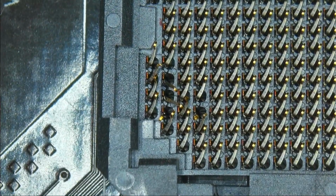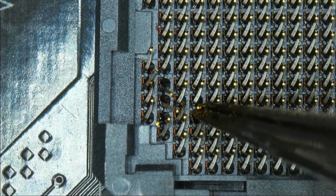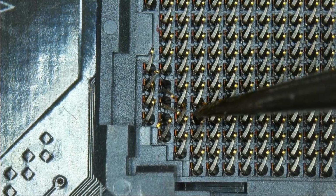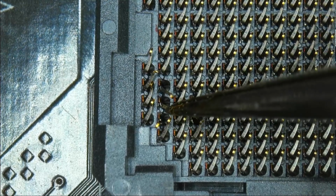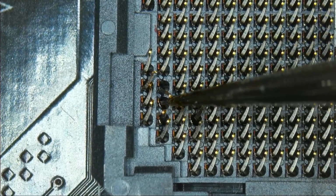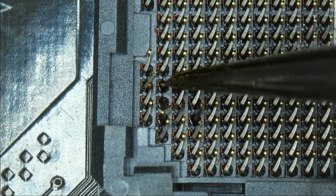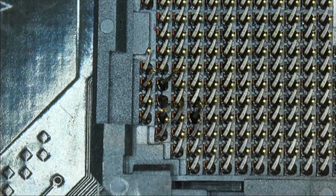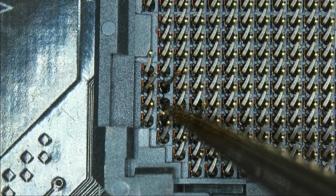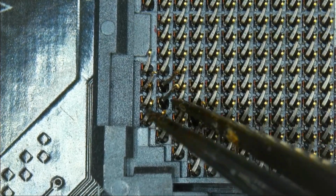Let's see. This is the other bad corner. I don't think I've ever seen this much damage on something that wasn't intentionally broken, and where someone told me that this board boots. I've seen damage where people drop a CPU in there or get stuck on something and dislodge maybe 2 or 3 pins. But this socket has this damage in multiple corners of the socket.